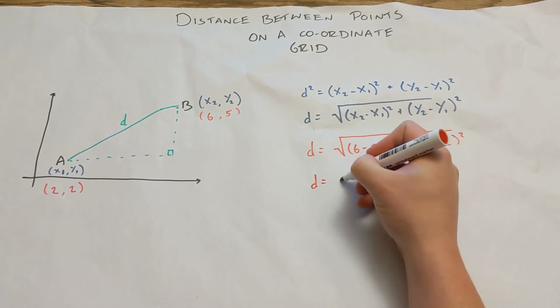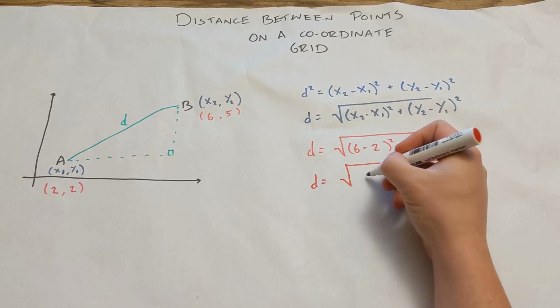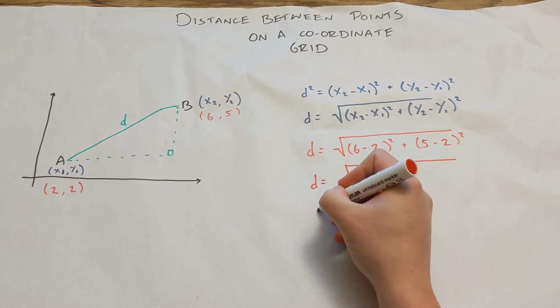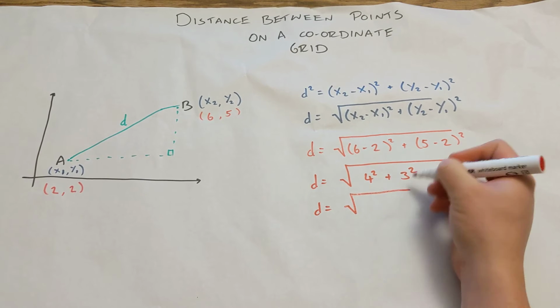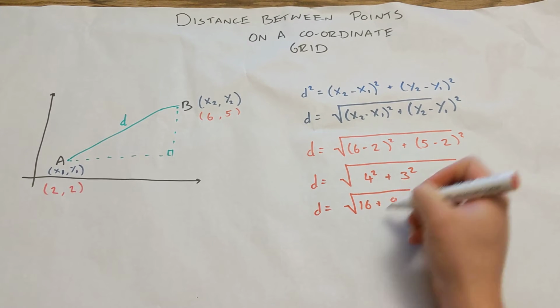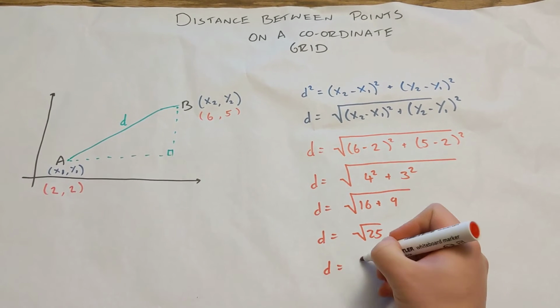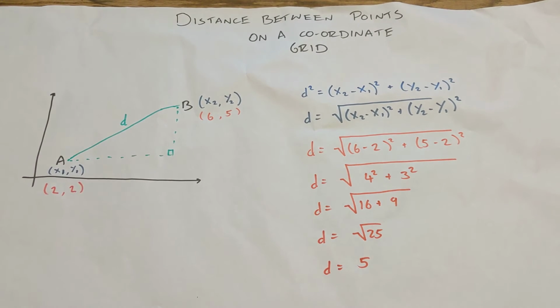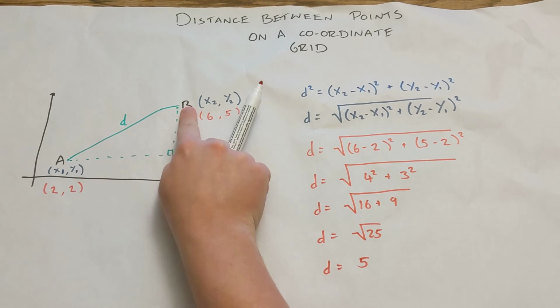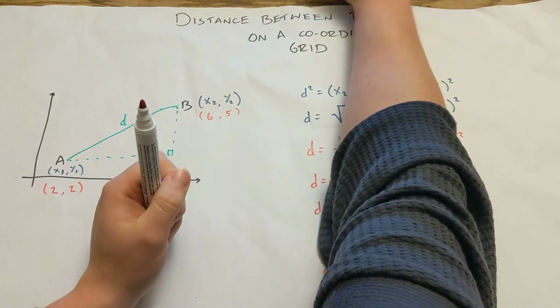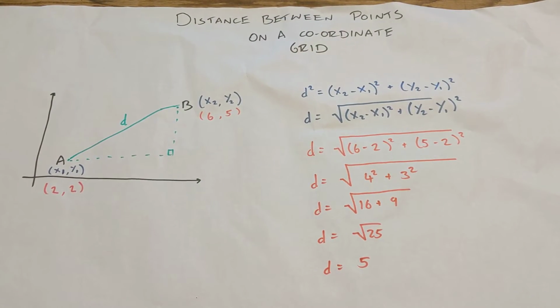So we've got d equals the square root of 4 squared plus 3 squared. So d equals the square root of 16 plus 9, d equals the square root of 25, so d equals 5. Okay, you wouldn't necessarily have to show every one of those steps of working, but there we've used Pythagoras and we've worked out that the distance between point A and point B is 5. Okay, and so that's how we'd use Pythagoras here, okay? We can do exactly the same, pretty much, if we extend it to 3D, okay?